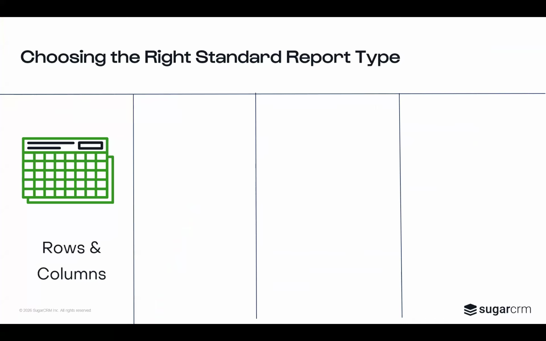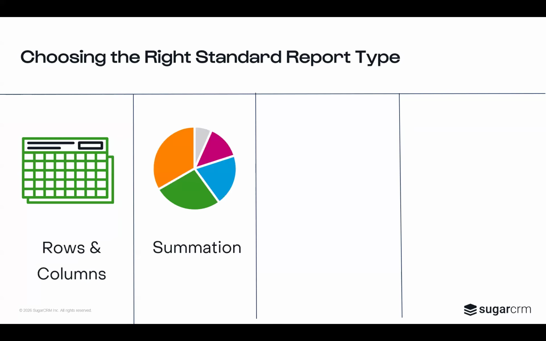The first and most commonly used report type is row and column. It looks like Excel. Can it do everything Excel can do? Absolutely not. It's just rows and columns, and it gives you the total count based on whatever filter you put in. It's very simple. In older versions of Sugar, it was the only one that you could export, but now we can export all of them. It just does the rows and columns with the header for each particular category. The only thing you can do on this type of report to make it a little more dynamic is your filters.